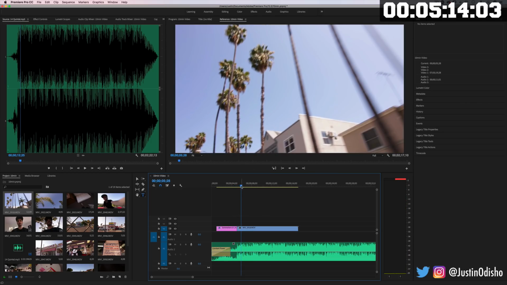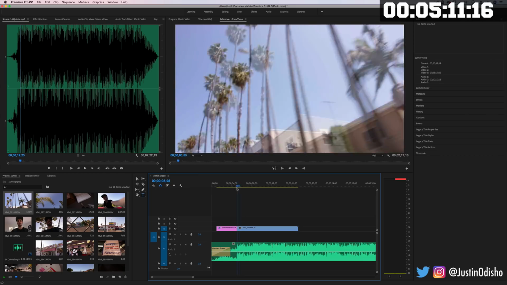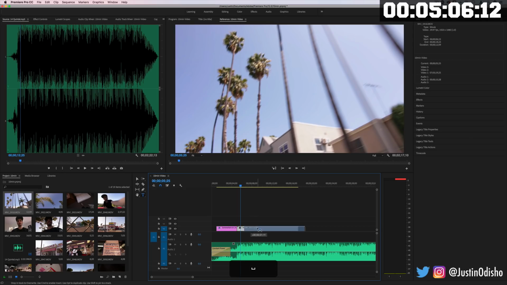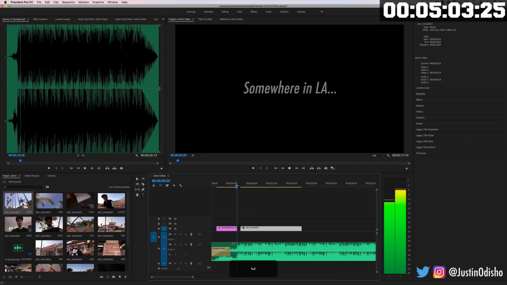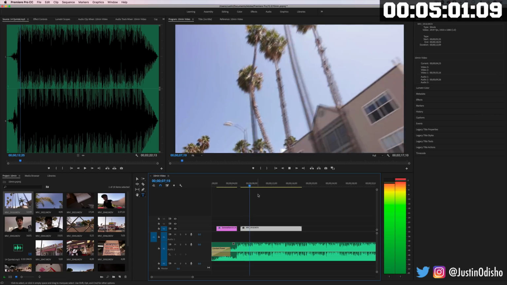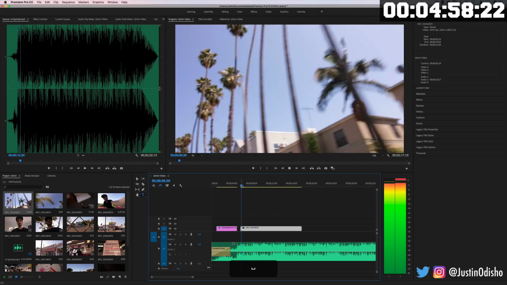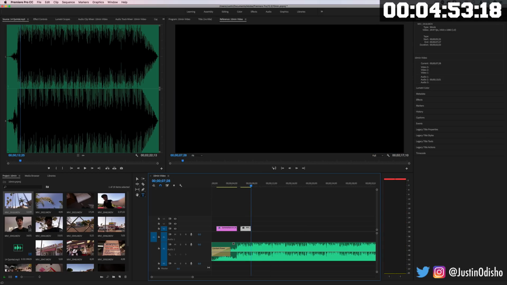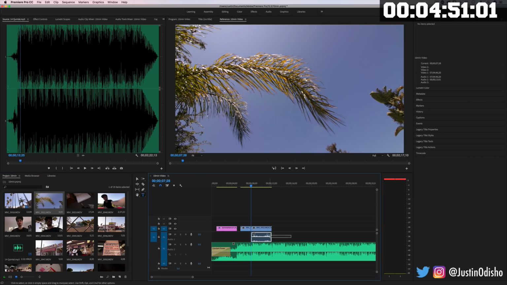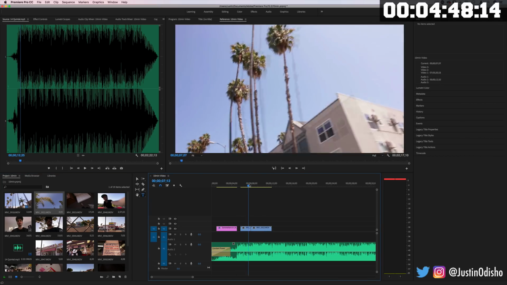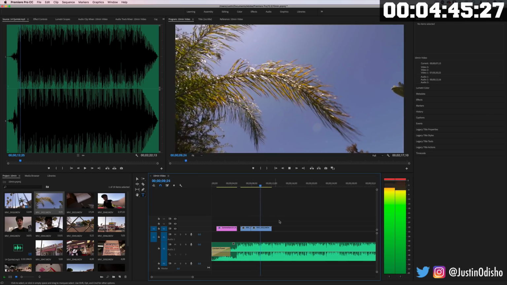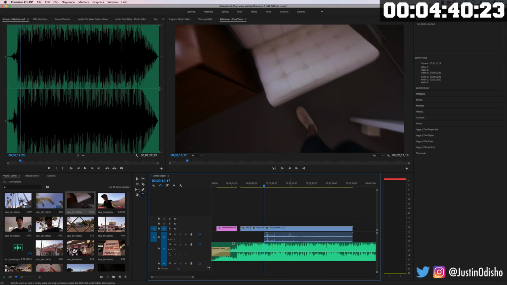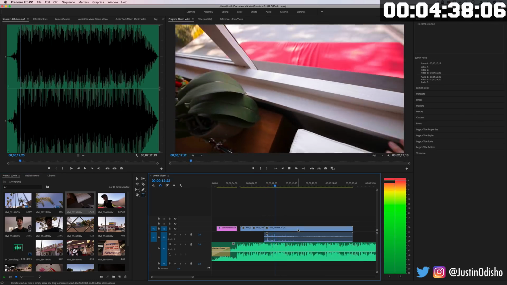I'm wondering if I should cut it on this hit or the other hit, but we're gonna do this. We're gonna make the text cut out. There we go. And then I'm gonna switch on this other section of the music to another similar B-roll shot establishing the setting, kind of. And then we're gonna go right into the main footage, establishing the real setting.